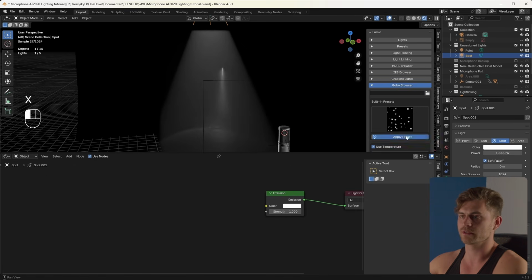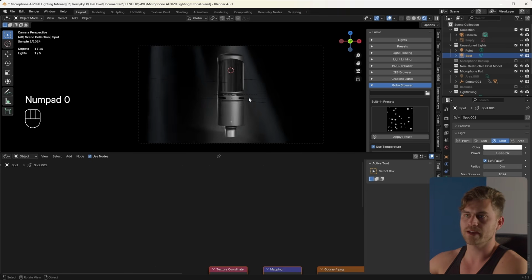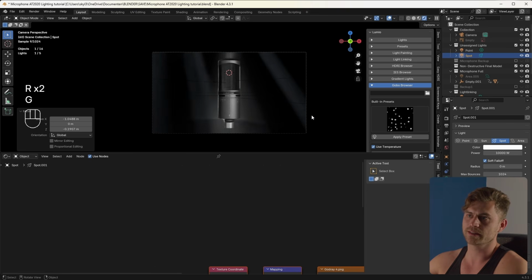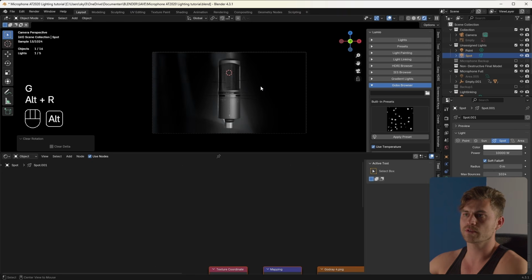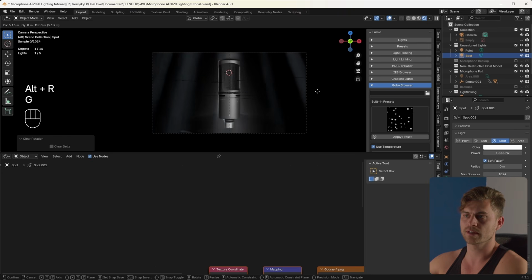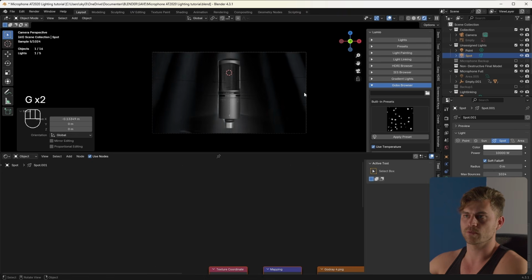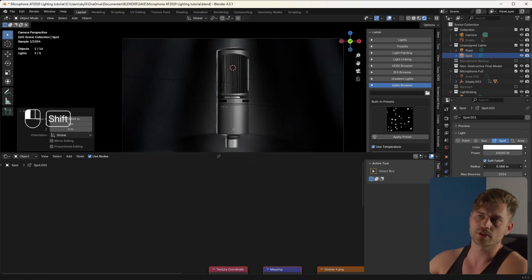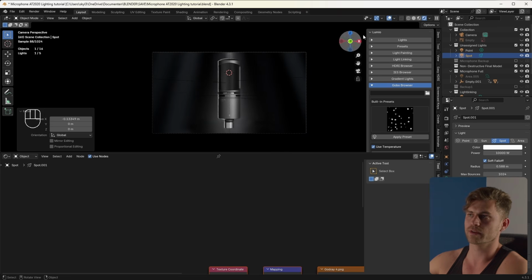So Gobo browser, I'm going to apply this preset, and now we get some cool God rays, and you can have them come in from the side like this, which always looks cool, or you can undo the rotation and bring it exactly towards the middle. So we have one light streak going behind this and some more over there. And if you increase the radius, it will become a bit more soft, which also looks very cool.